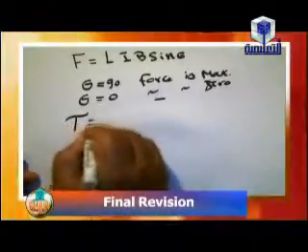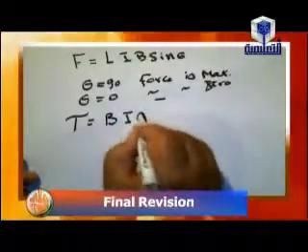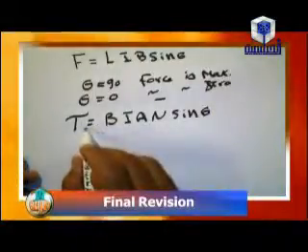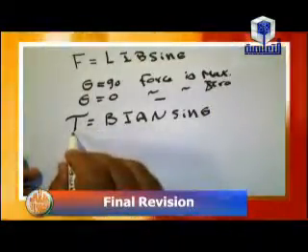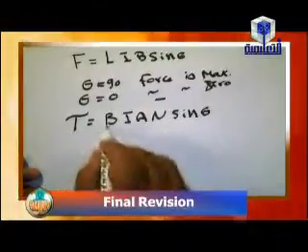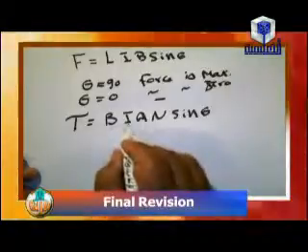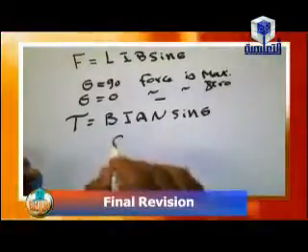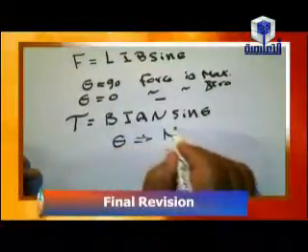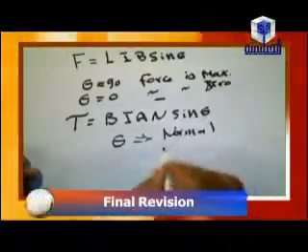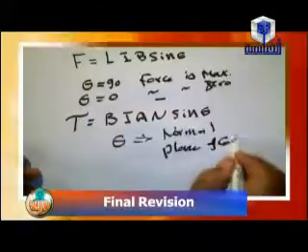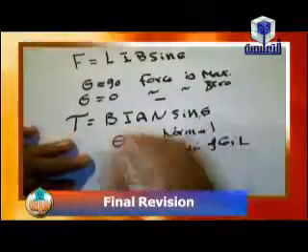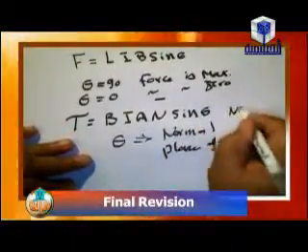placed in a magnetic field. Torque equals B I A N sine theta. In order to obtain torque, we need two equal forces having the same magnitude and opposite direction, with a distance between them. B represents magnetic flux density, I current intensity, A the area, N the number of turns, and theta is the angle between the normal and the plane of the coil. The unit of torque is newton meter.